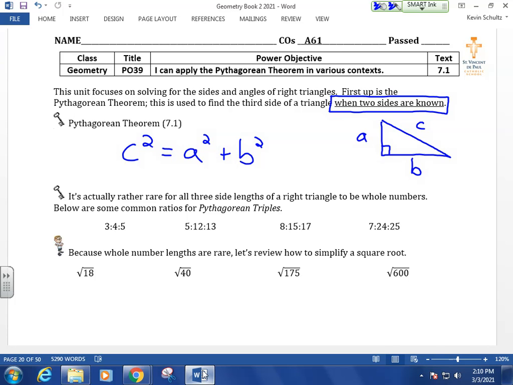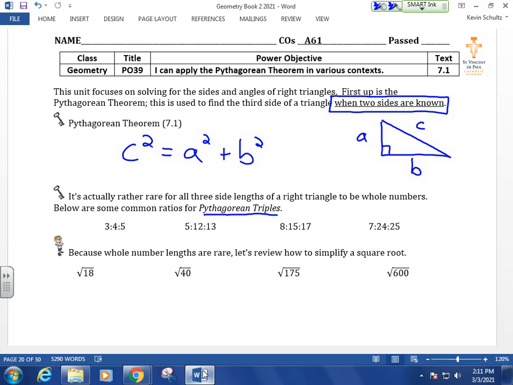Okay, and what it's saying is that the sum of the legs squared is going to equal the square of the hypotenuse. Okay, and you see there are a bunch of roots on this page also. That's because it's actually fairly rare for right triangles to work out with whole numbered sides. And the ones that do are called Pythagorean triples because they're extra special. The first and most common Pythagorean triple is 3, 4, 5, and that's the example that we saw in the video.